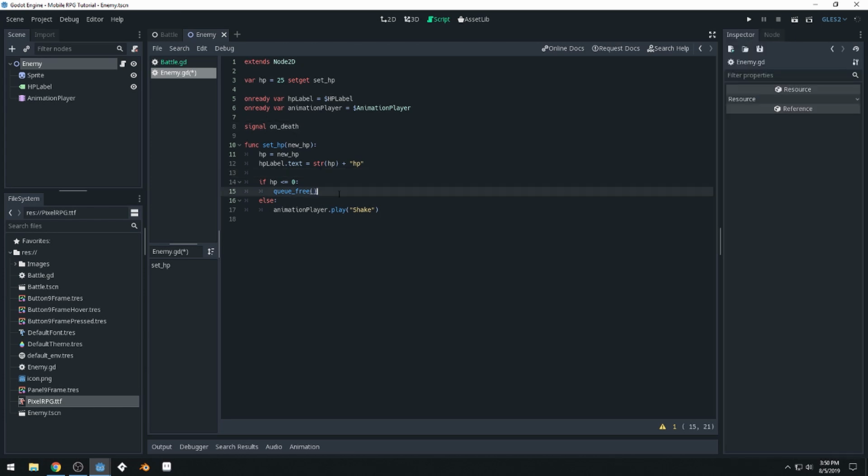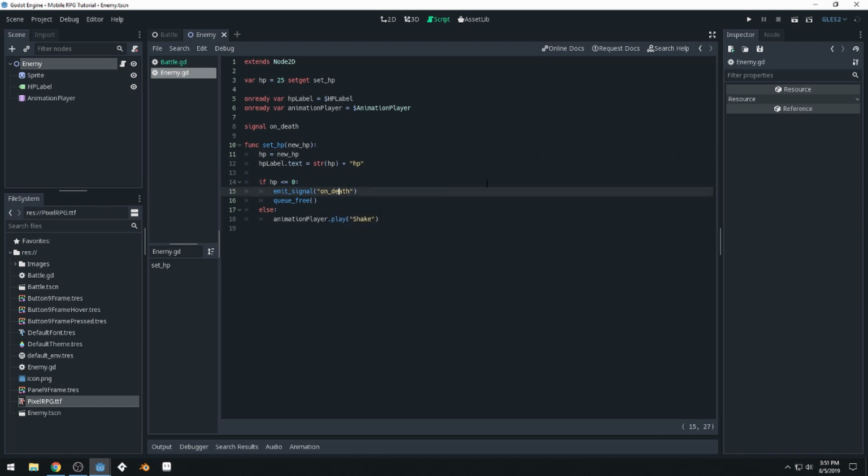And then inside of here, when we destroy the enemy, when we call queueFree, like this, we can also send out a signal. We'll say emit signal on death.